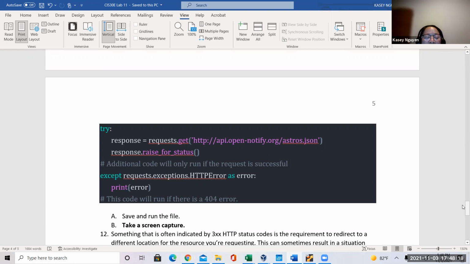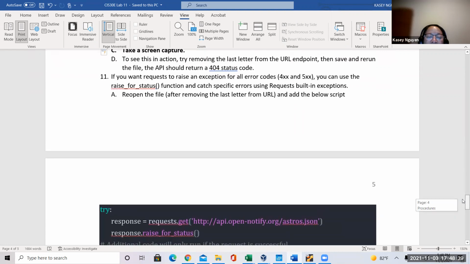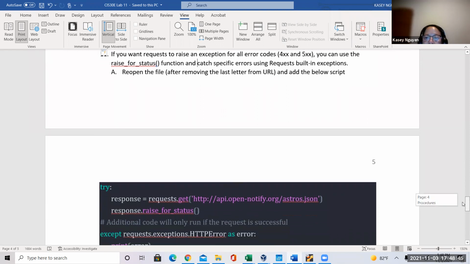So under try, we define response as a request to opennotify.org. And we are going to use raise_for_status. If you read the section before, this function is used to handle errors.